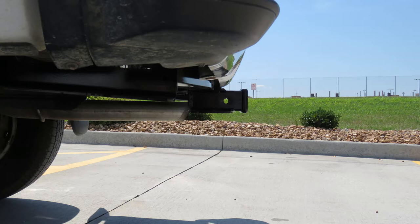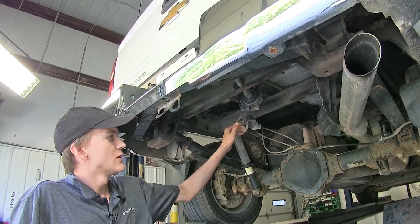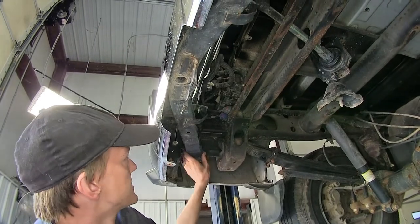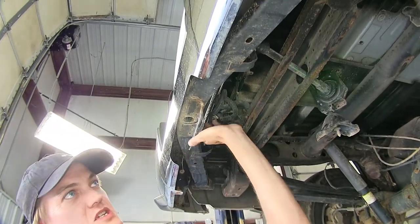Now that we've gone over some features, we'll show you how to get it installed. We've already gone ahead and removed our spare tire. You'll need to do the same in order to install the hitch. Now we need to begin the process to remove our factory bumper hitch, which already exists on the vehicle.